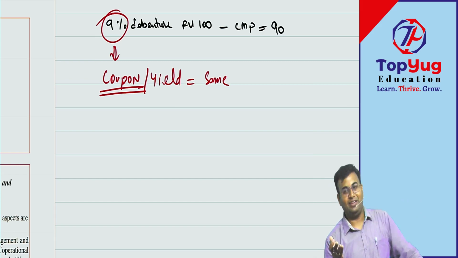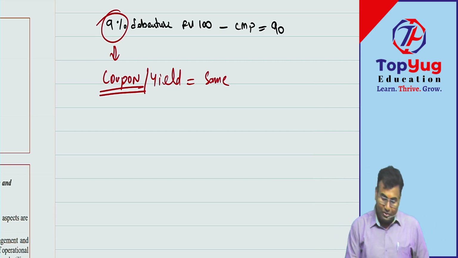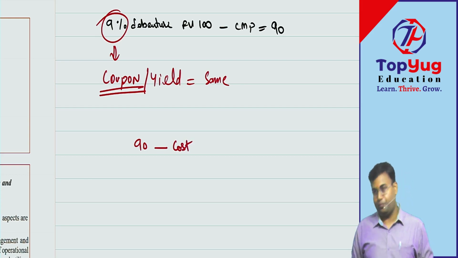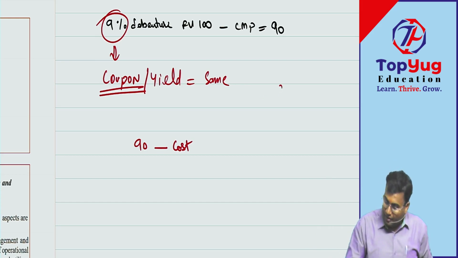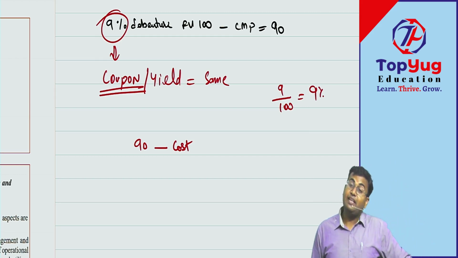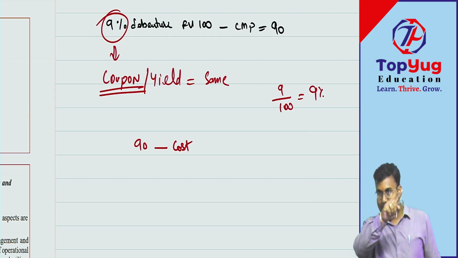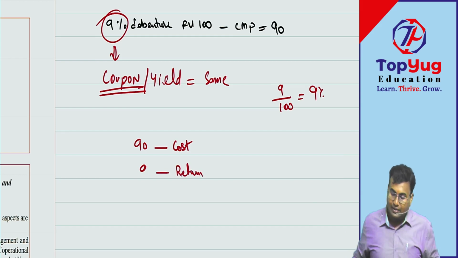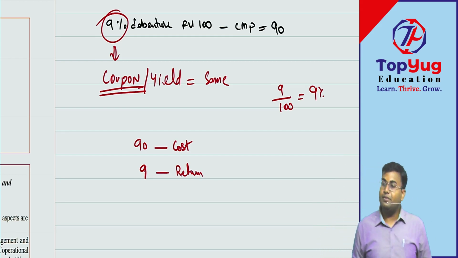So I said, okay, thank you, please. You have given me a big relief by purchasing this debenture from me. So this guy purchased this debenture for 90. His cost was only 90 rupees, whereas my cost was 100. On 100 I was getting 9%, so my yield was 9, but this guy will get 9% on 90 or 100? He will get it on 100, correct? So he will still get a return of 9. How many of you are with me?